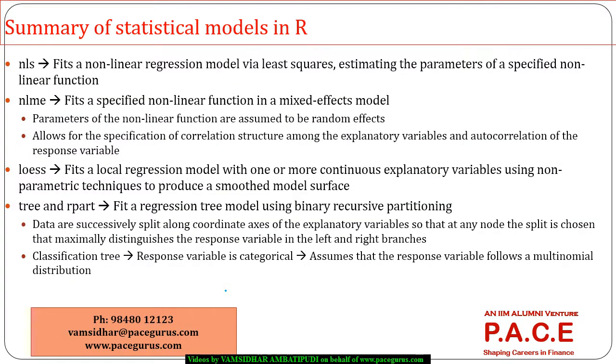Similarly, the other set of models that you can look at is NLS, which is a non-linear regression model, right? So you can very well fit a non-linear regression model using the method of least squares, and the parameters are based on the non-linear function that you are specifying itself. So if you want to fit a non-linear regression model to your data, you can very well use NLS, whereas LM is used for linear regression model.